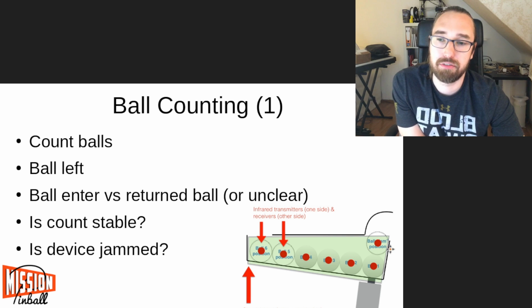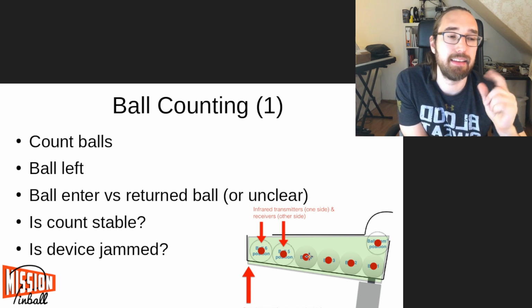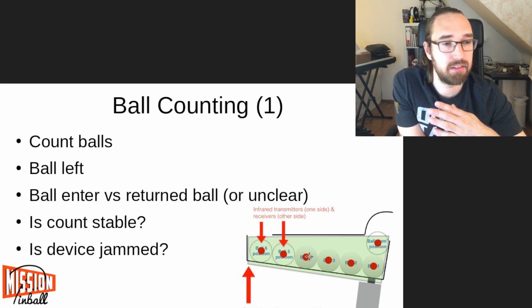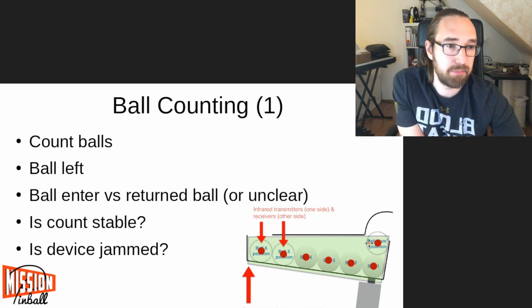And in this trough, it's tricky. Sometimes you can tell. So if a ball drains, it typically activates this switch first, then this, and so on. If that happens and it rolls down, then it is likely that the ball entered, that it actually drained from the playfield. If it just hits the gem, then it's very unlikely that this came from the playfield, right? That's very likely that the ball returned.